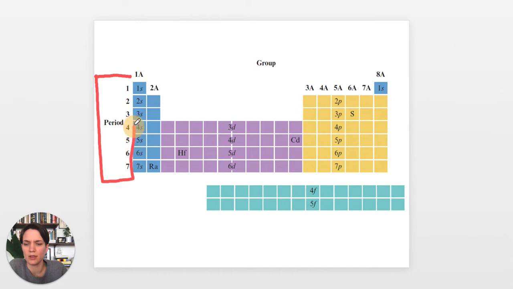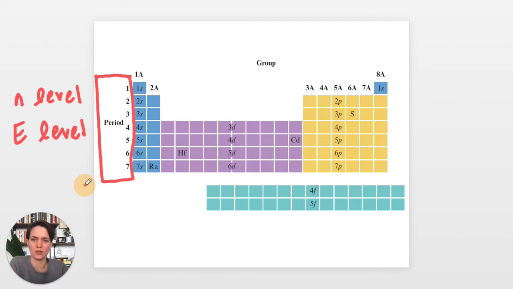So remember this section, which is really just looking at the rows of our periodic table, is going to be our n, which we can just think of as our energy level. So as you go down the periodic table, increasing the number of your rows, so 1 to 7, you're having higher energy shells of that atom, increasing complexity to the atom. Here we have those orbitals that comprise our shells.